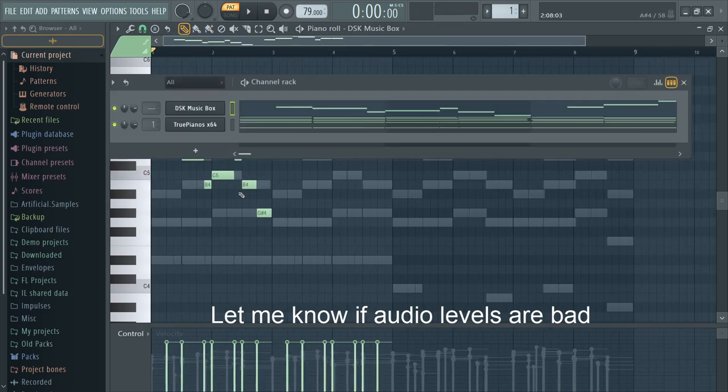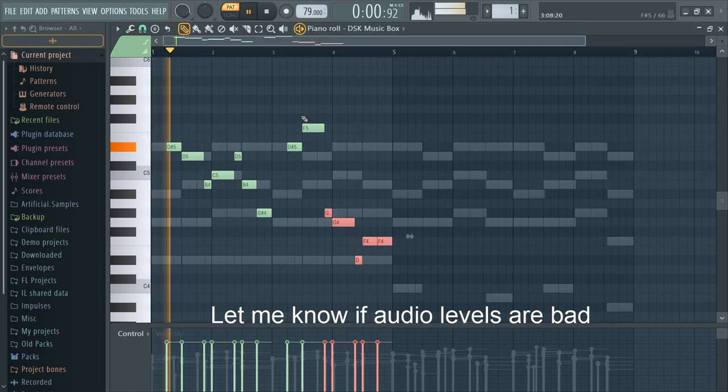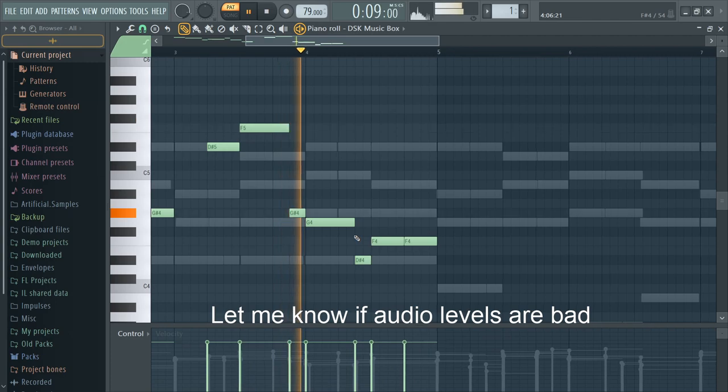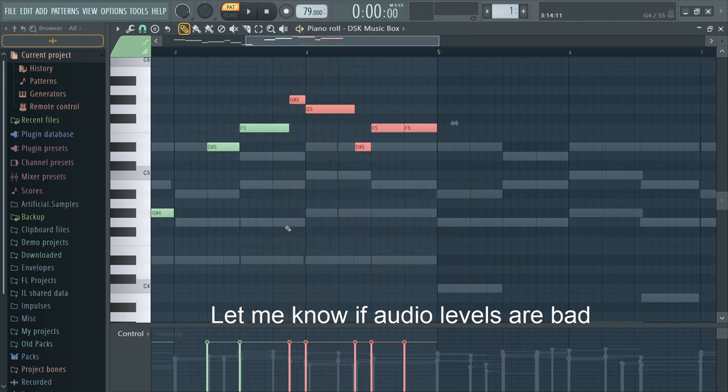Okay, that's a cool little idea. My concern right now is that part. So we're gonna try to move it down an octave and see what it sounds like. I don't know if this low D is gonna register. It's not. Oops. But let's see. No, that's just wrong. That's not what I want at all.